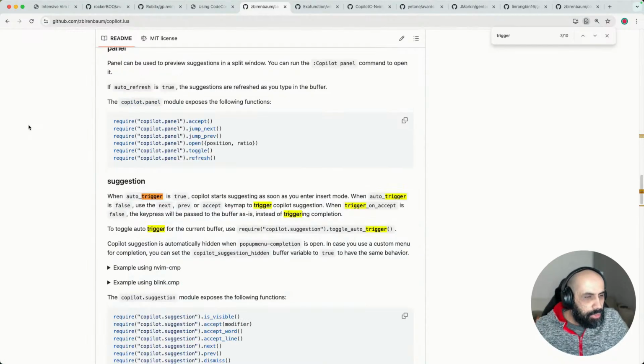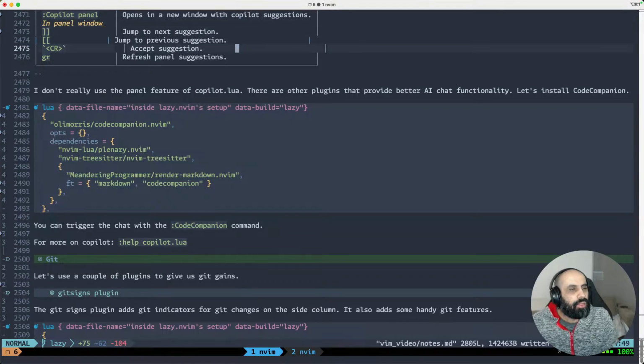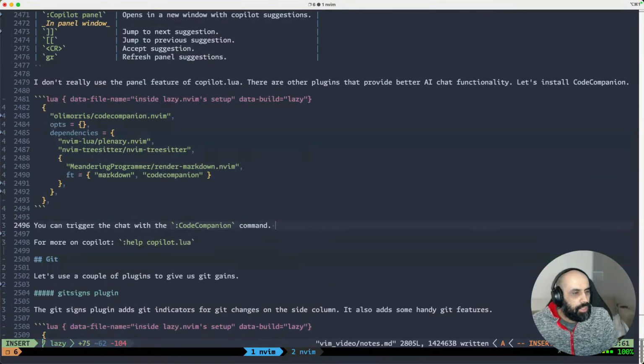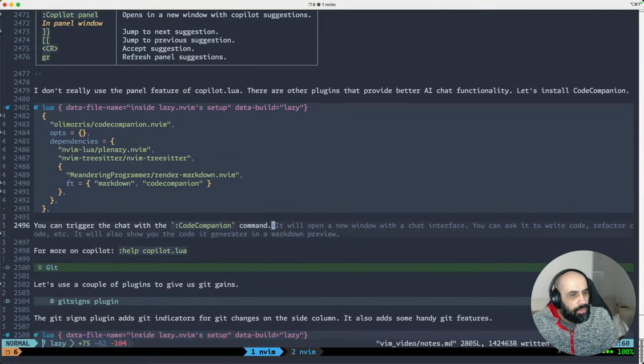Trigger on accept. Oh, interesting. So I would have to do something like come down here and do this and press a button that will trigger some generation. I'm not against it. It still doesn't work.